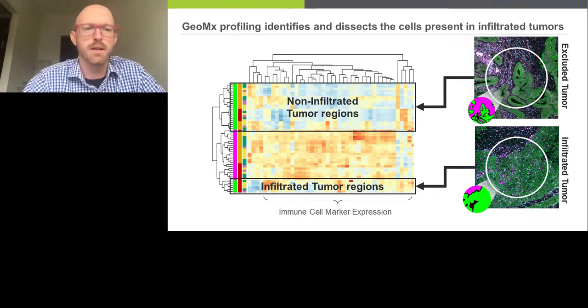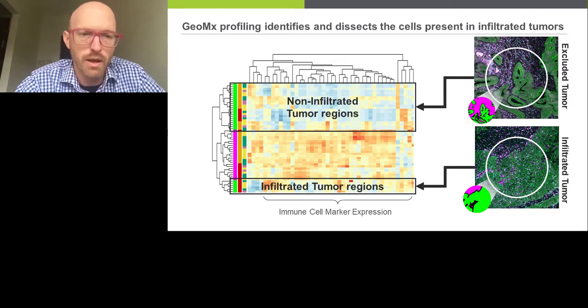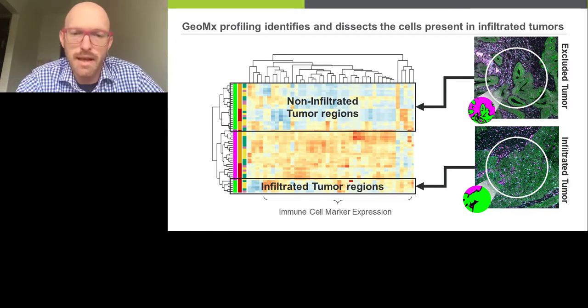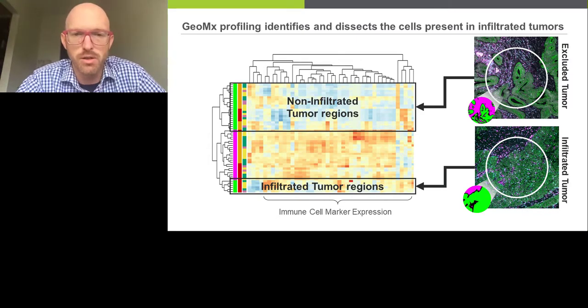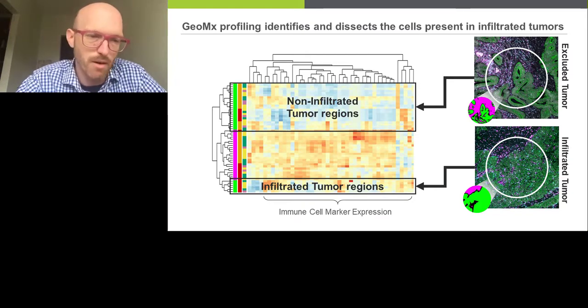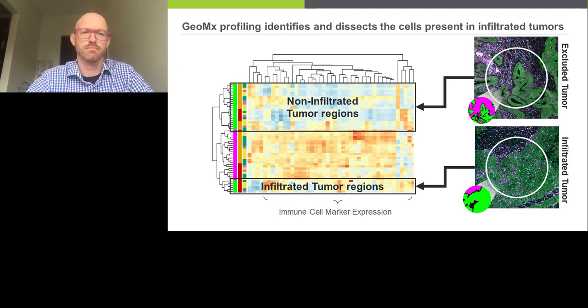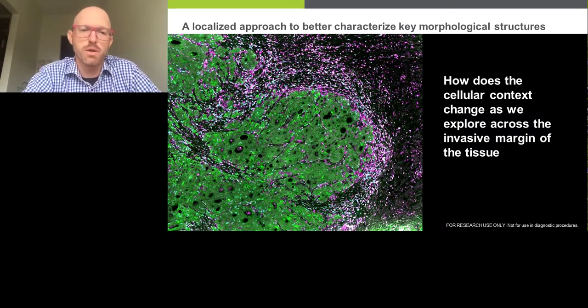It's not annotated here, but the pink on the left is really the immune environment. And so the infiltrated tumor regions look a lot like the immune positive regions, right? The magenta, which is CD45. And so we can really tell that there's something unique about the tumor in both regions. In the top tumor, somehow the tumor is excluding the immune system, whereas the immune system in the bottom one is able to get past that barrier and infiltrate. So we have this tumor immune boundary here.